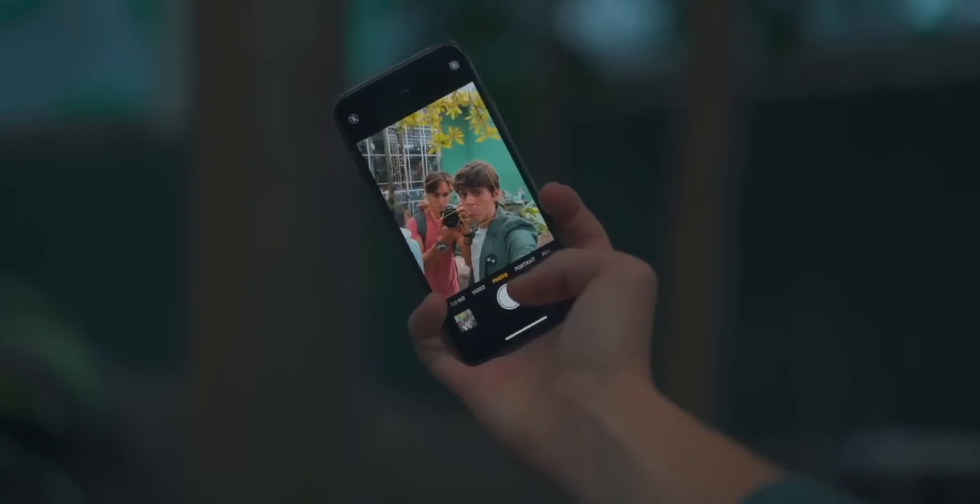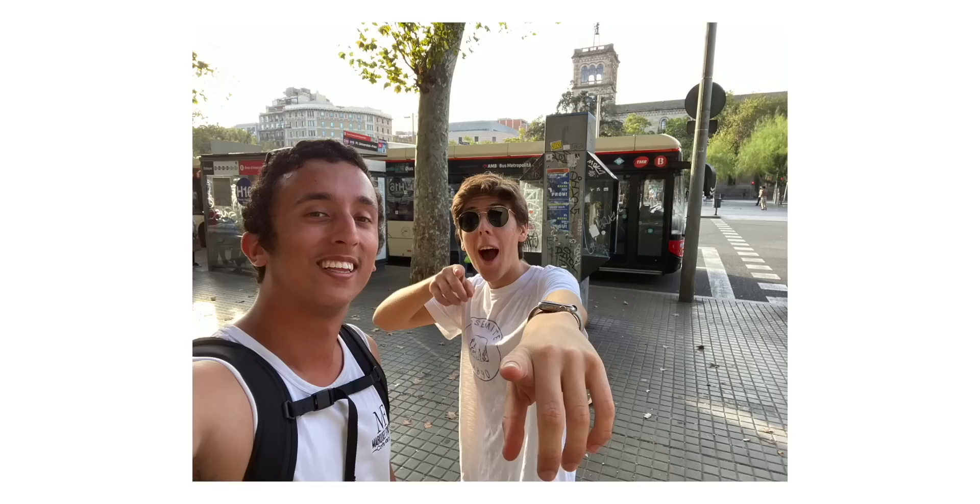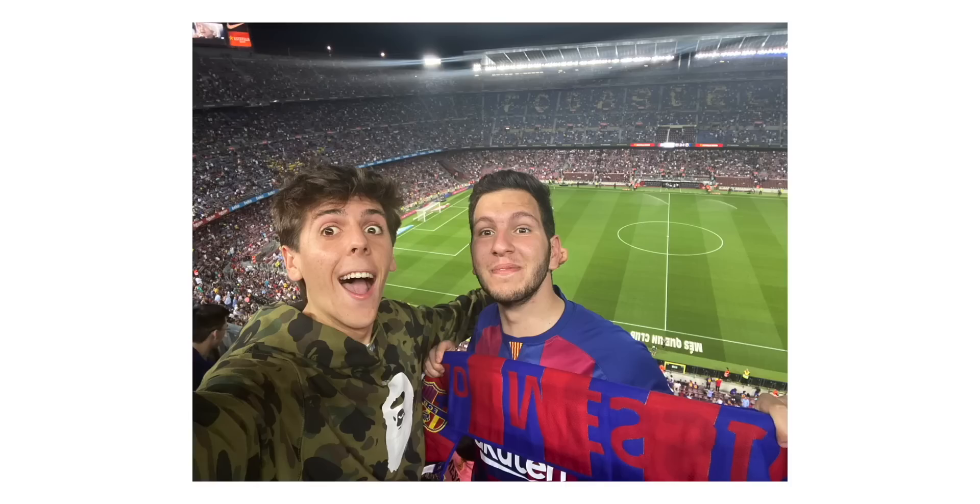We also get wide selfies on the front-facing camera on the 11 Pro, which is really fun to use. I used the Google Pixel 3 last year and I loved it because of these wide selfies — you could fit everybody in the shot, or if you were just taking a shot by yourself, you get more in the frame. Going back to the XS, you really have to pull yourself away to get the same field of view as the 11 Pro. I just can't go back to a normal camera because of these selfies — you get this GoPro fisheye style, which I love.